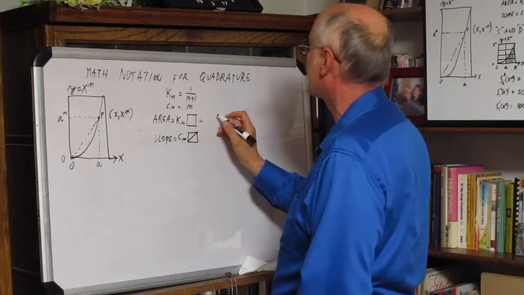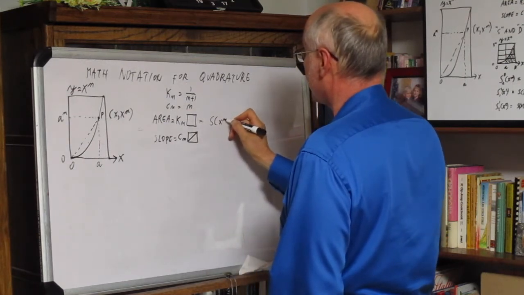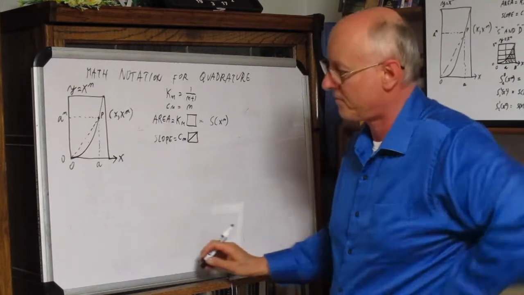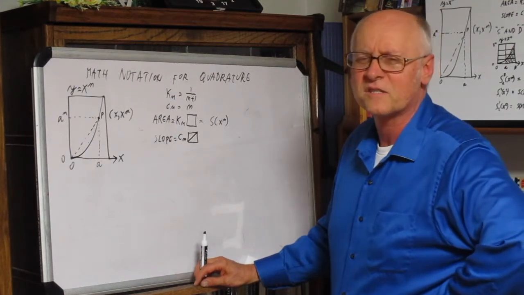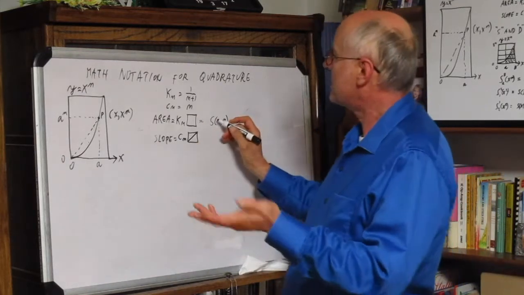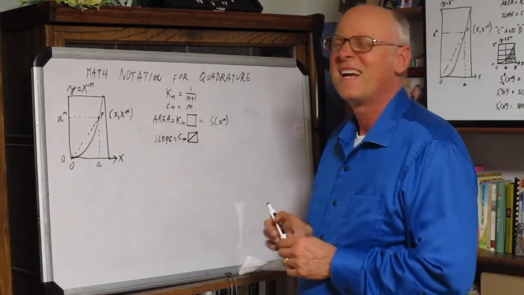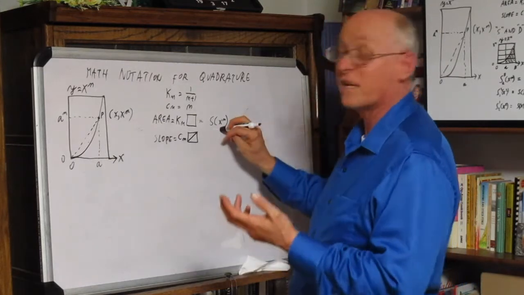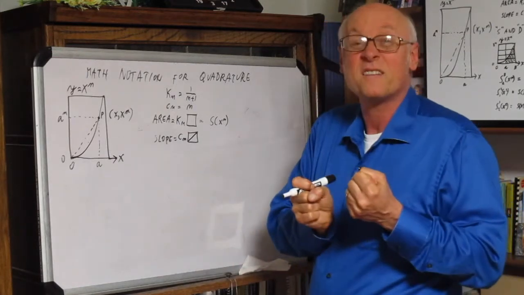We're going to call this S of x to the n. And I'm using S. What is S? Well, it actually stands for signed area. And I'm using a term that Professor Weilberger uses. And so I'm kind of steering in his direction. This is S, and S is essentially a box operator. I don't even think of it as a function, but rather an operator that takes a function, transforms it somehow, and returns another function, the area function.